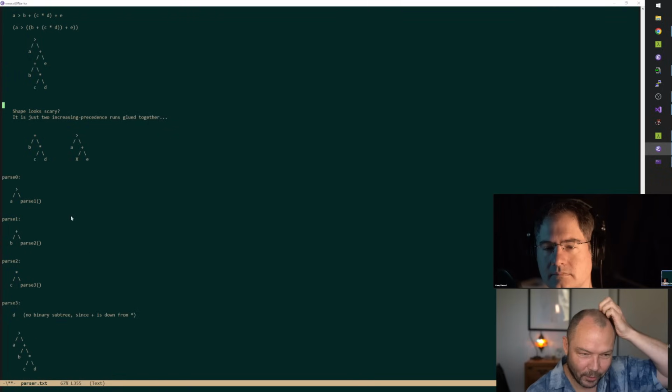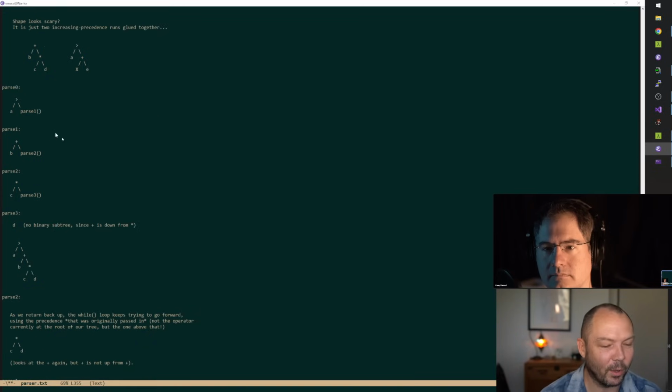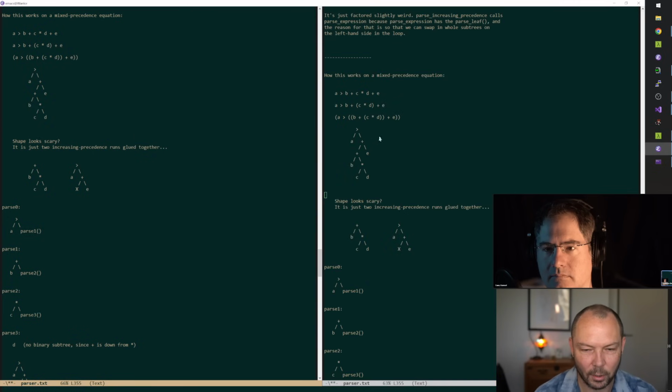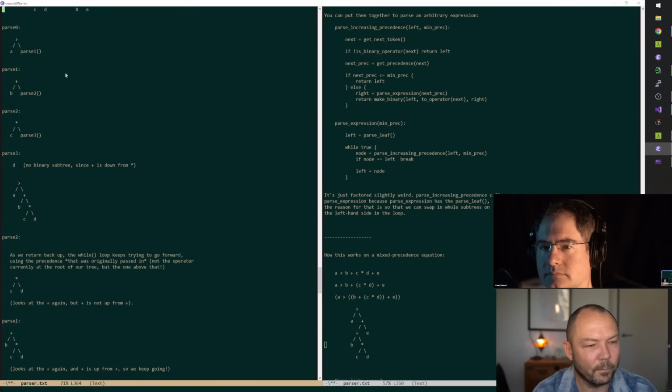I stepped through it. Let's see if I still remember how to explain. I basically went through it literally every step, and maybe I should have put it in a program and stepped through in the debugger, but I didn't. So let's go split screen, and we can keep the code up here. Okay. Right, and then over here.